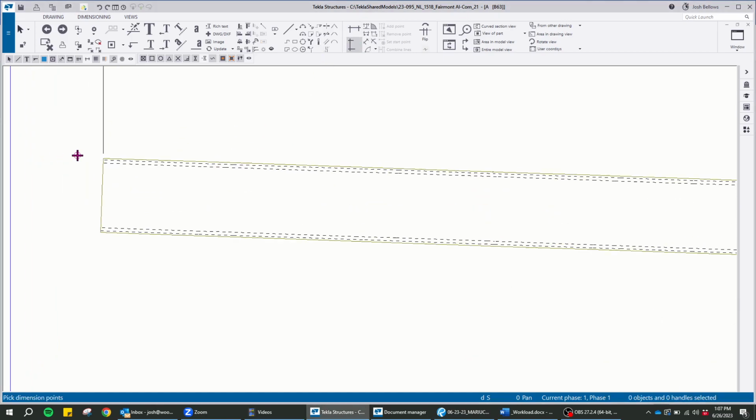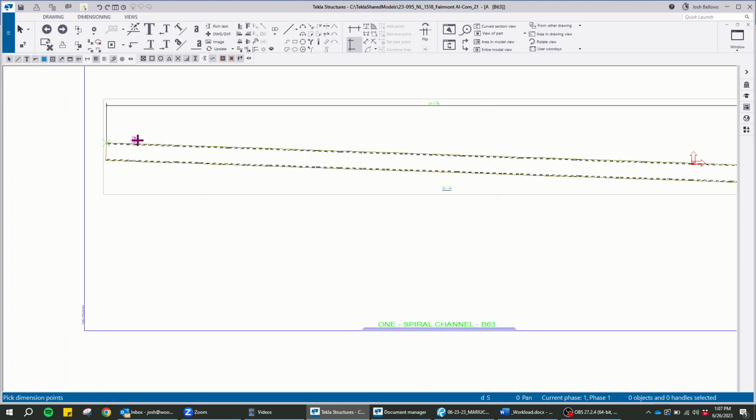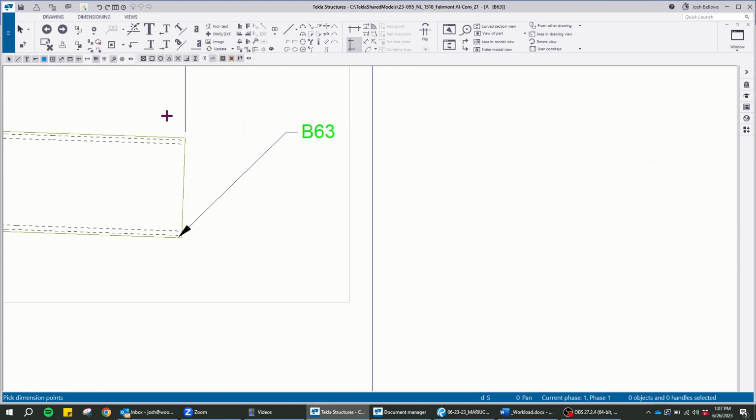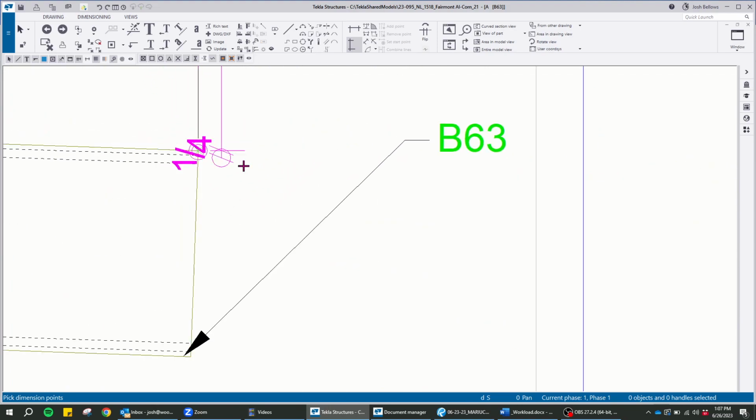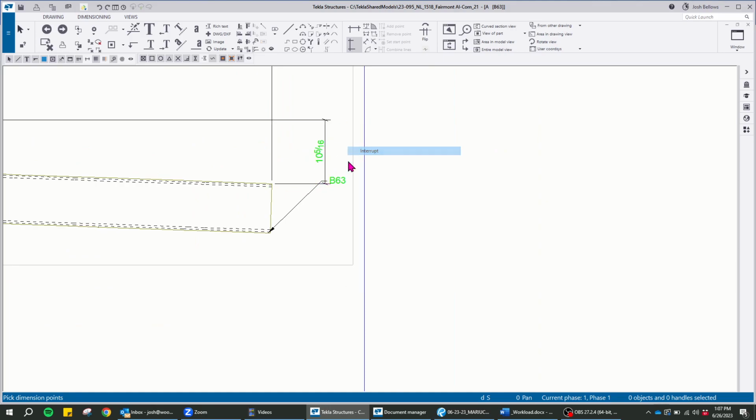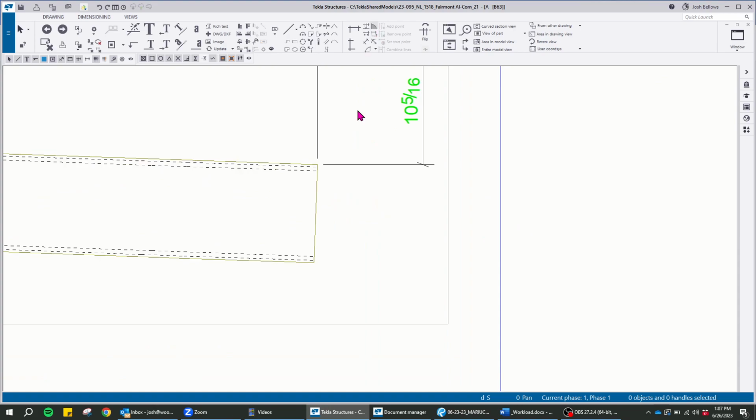And then this is the other critical thing. You're going to want to give them the height difference. You're going to need to give them the pitch.